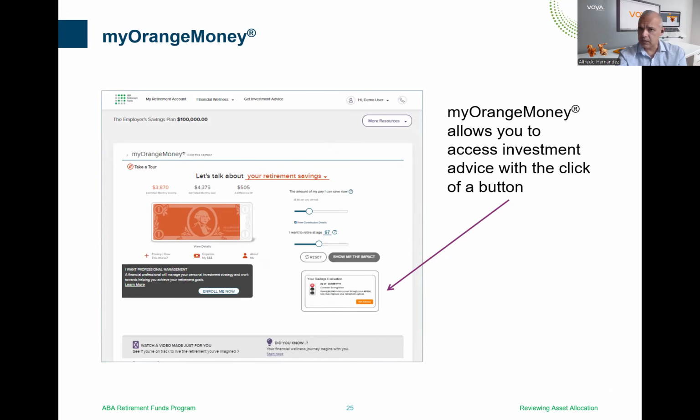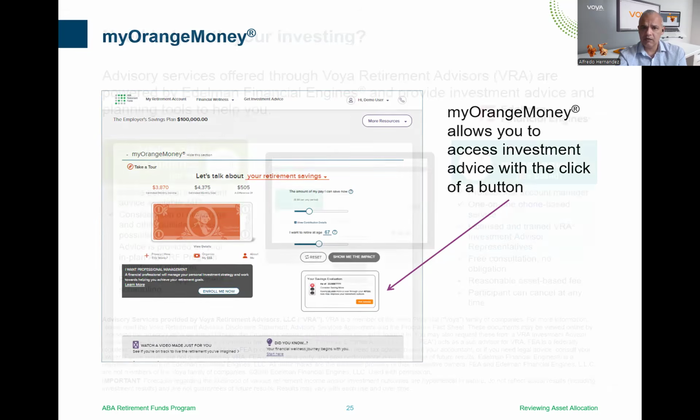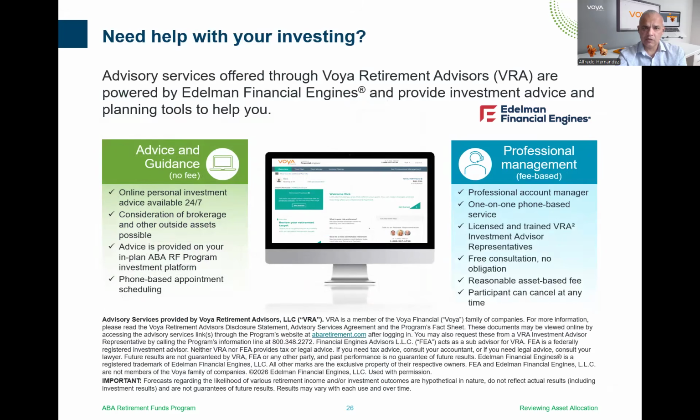But maybe you need something more precise. You need to create your personalized retirement strategy. Enter the advisory services. These advisory services are offered through Voya Retirement Advisors and are powered by Edelman Financial Engines. And you have two options. For those of you that say, give me what the plan offers, I can go at it alone, but I do need assistance, I need tools and resources, the online advice piece, as you see on the left-hand side, is giving you access to the Edelman Financial Engines software. Or maybe you said, I do need help. Maybe my plate is full. I could do this on my own, but I just don't have the time or patience.